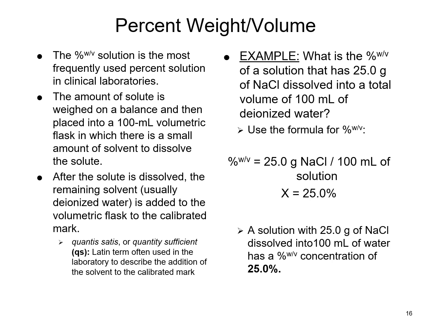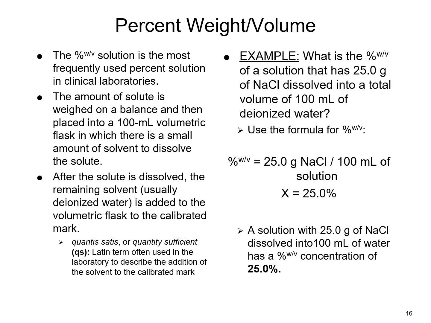Now the Latin term quantis satis, which means quantity sufficient, is often used in the laboratory to describe the addition of a solvent to the calibrated mark. For example, you may be instructed to add a determined amount of solute to a volumetric flask, and then quantity sufficient it to the calibration mark with the appropriate solvent.